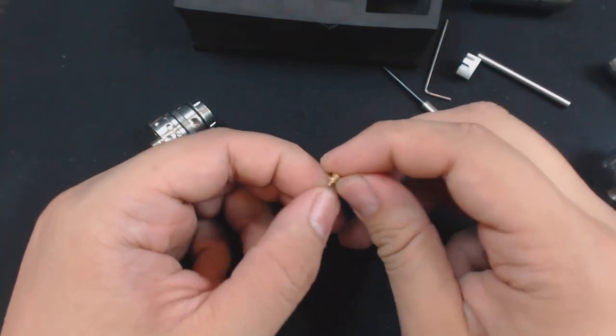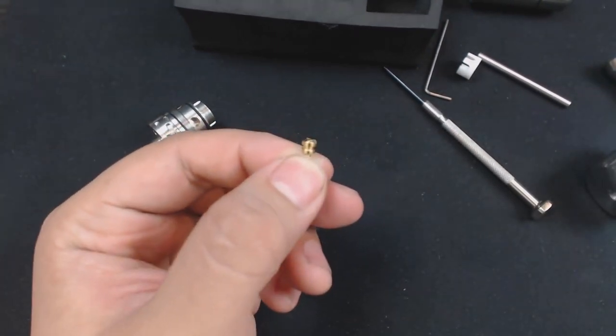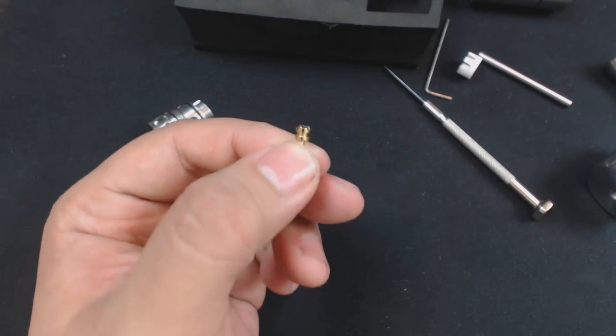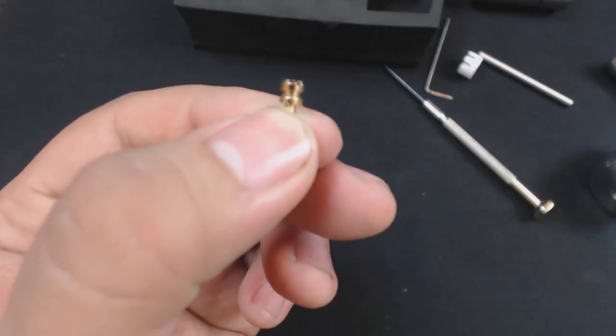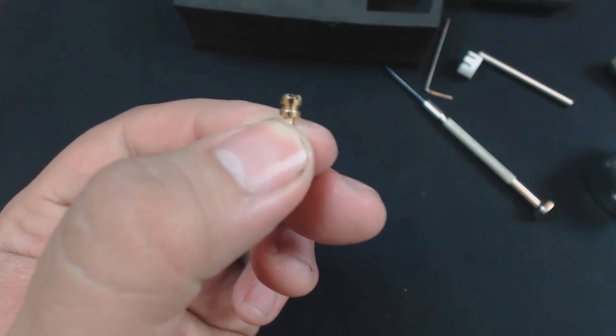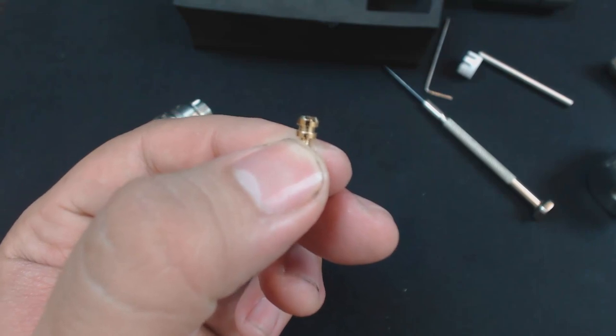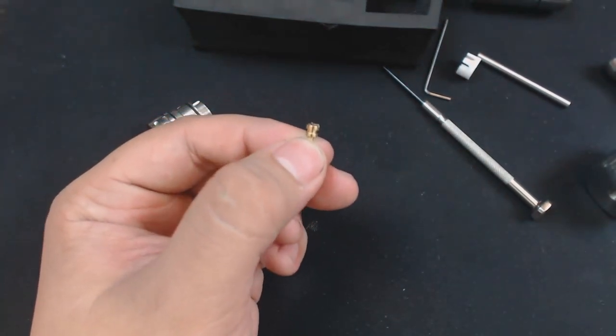So what I want to do is show you the pin over here. And I did the same thing on Skype with the people in China. I showed them, what's going on? Why does this thing look as if it should hold an O-ring, but there's no O-ring? Do you have an O-ring on yours? And they're like, no. And I'm like, check another one. They're like, no, all of them are missing their O-ring. So why do you need this thing?